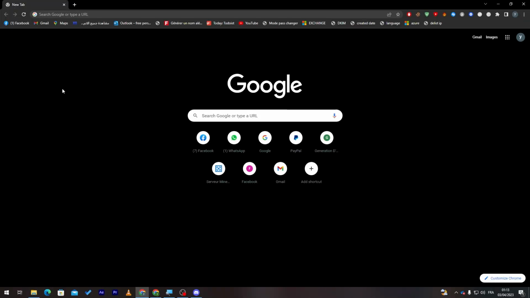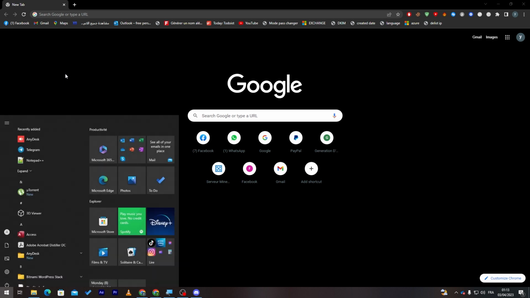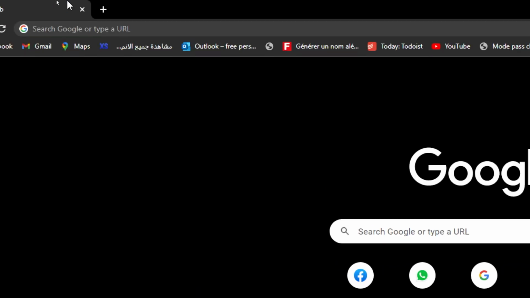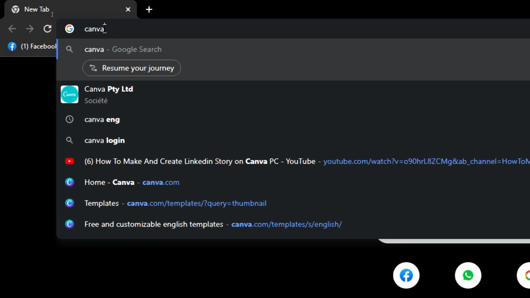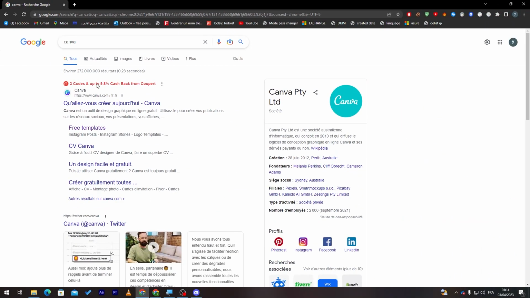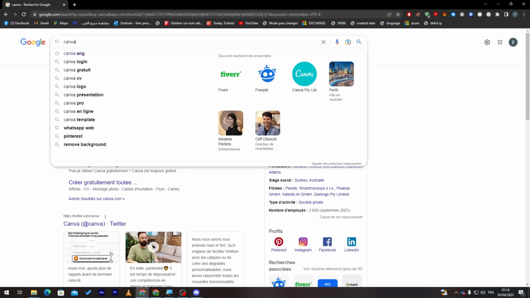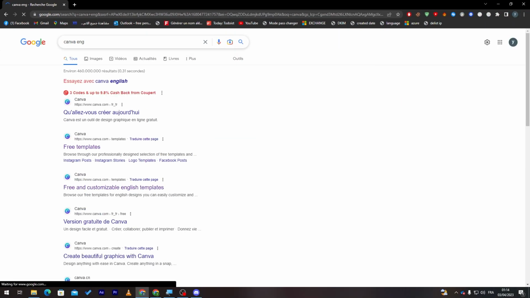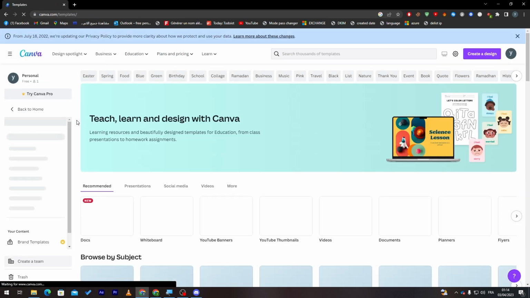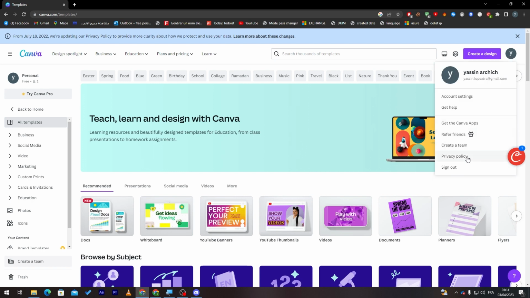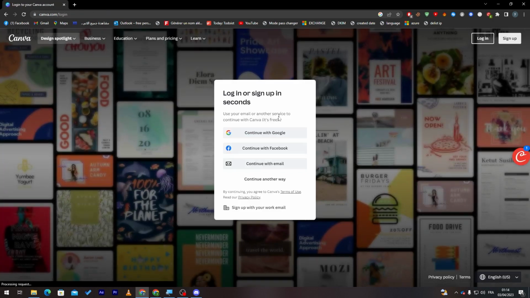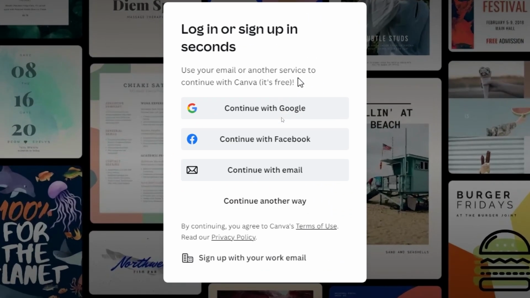So, first thing first, let's get ahead and open our browser. Then I will need you guys to go to the URL section and then launch Canva. So this is the browser and this is the website. For me, I'm just going to choose the English version just to keep it simple in English so we don't have any problem with the language. And then let me show you how it's gonna be looking like when you first open it. It's gonna be something like that.